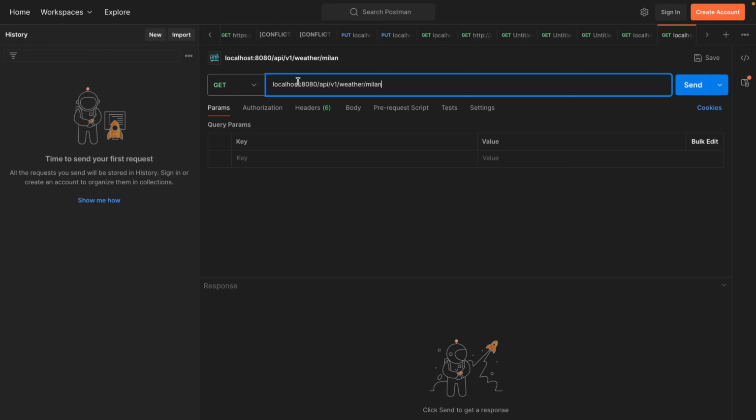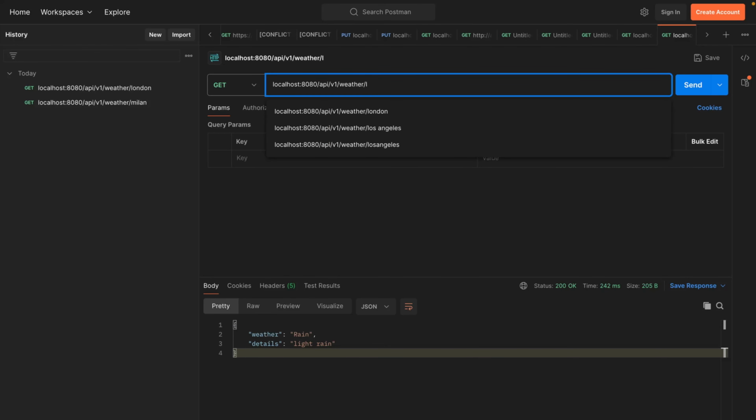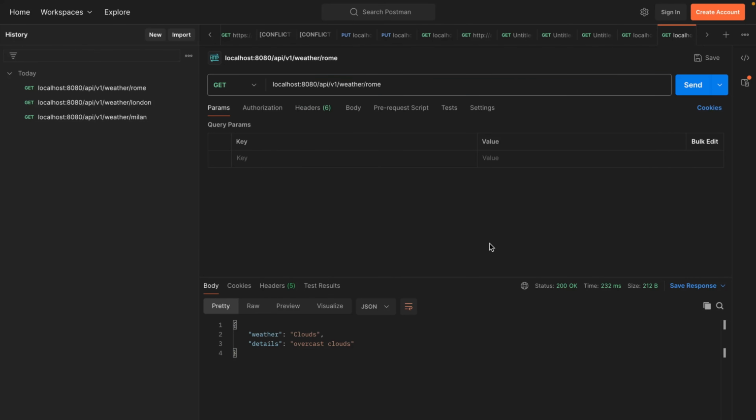Let's go to Postman. We have our application listening on port 8080, and this is the path, and we're passing Milan as the city. If I click send, this is the result we get back. So let's try with a different city. London. Let's try another one. Let's say Rome. So as you can see, this is live data. We are passing a city name on this REST endpoint our application is listening to. And then the application sends the request to OpenWeather API, gets back a result. We trim down the result to just these two attributes and we send it back to the user.